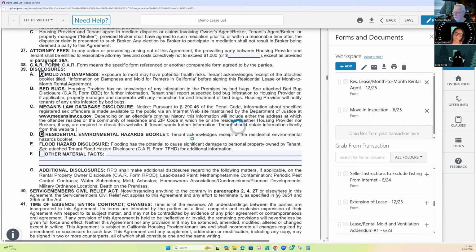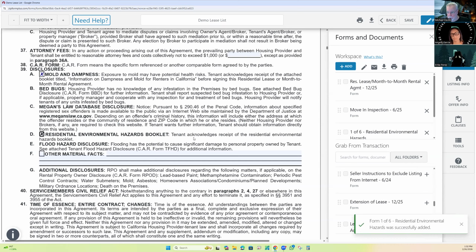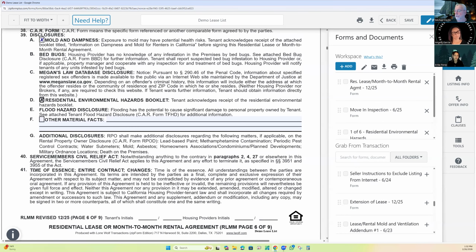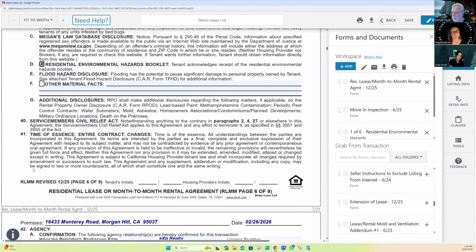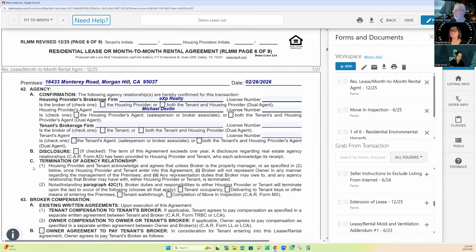If you don't give them the hazards booklets, there's a bunch of them: earthquake, environmental, flood, fire. There's a whole bunch of, it sounds like, biblical pestilence, but it's all there. And it's only $20 to get a tenant NHD report. It's got links. And by the way, if you're old school, if you go into C.A.R. and go into zip forms and you go into the libraries and you pick EPUBs, you can get a copy of them. By the way, the home warranty companies would give you a printed copy, but who does that?